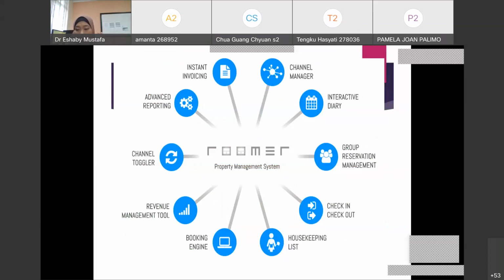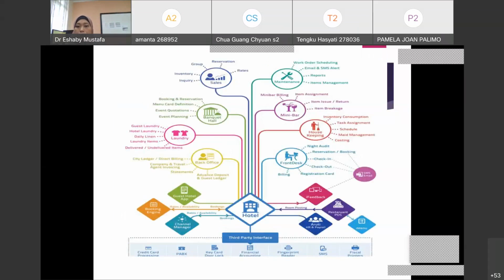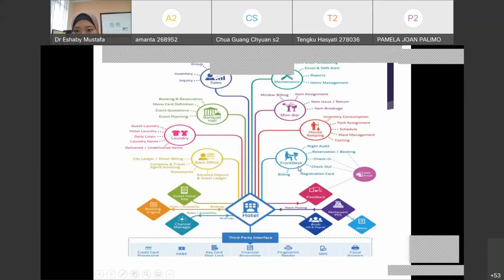Tapi kalau you banyak lagi duit, hotel you besar, maybe you want to start thinking about a very advanced application specific information system. Ni lagi advance. Cuba tengok front desk saja dekat sini. Dia ada night audit, check-in, check-out, registration, billing, dia handle pula dengan SMS, feedback and what not. Kalau duit banyak, maybe you boleh install beratus-ratus sistem application spesifik untuk sesebuah hotel.